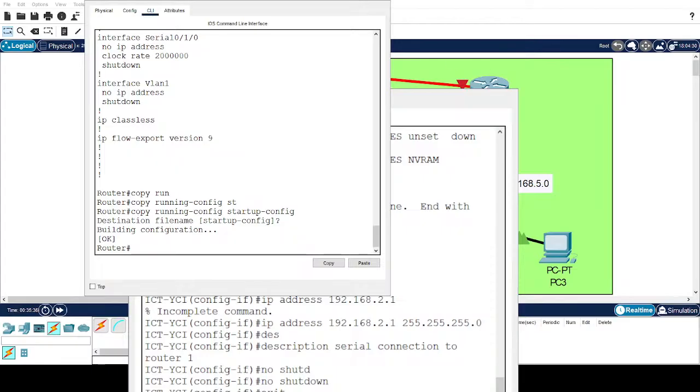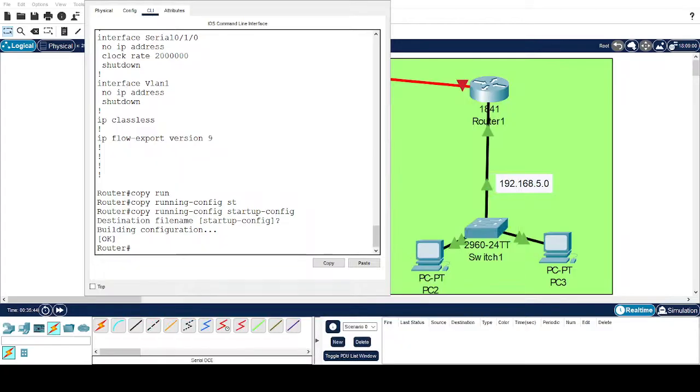Router number 1 is just not yet configured. So let's quickly look at router number 1. The moment you configure router number 1, the assumption is that it will quickly come up.